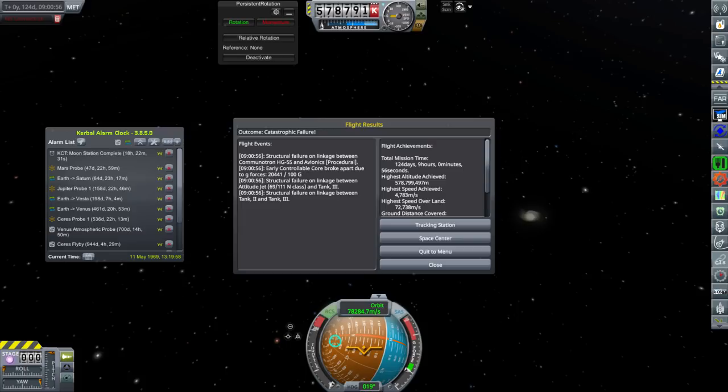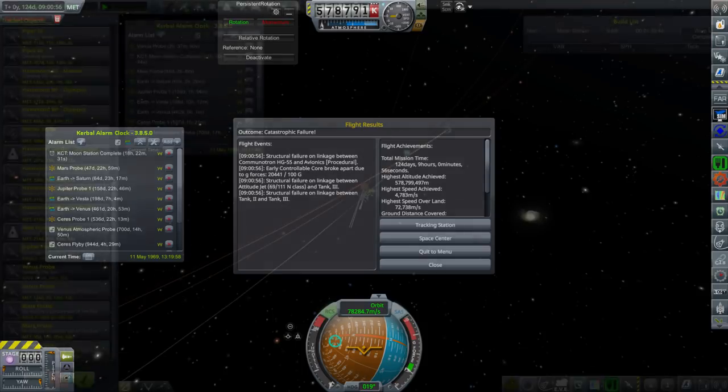I just turned to our Venus probe and... it exploded due to G-forces. Apparently, 20,441 Gs. I will try to Alt F4 and come back in and see if it's okay.